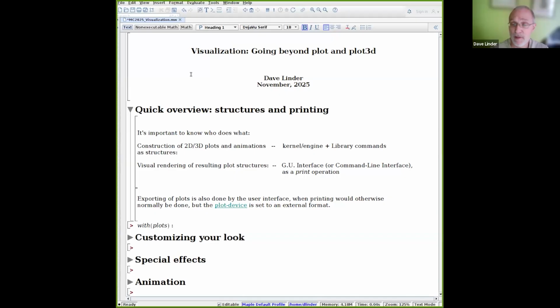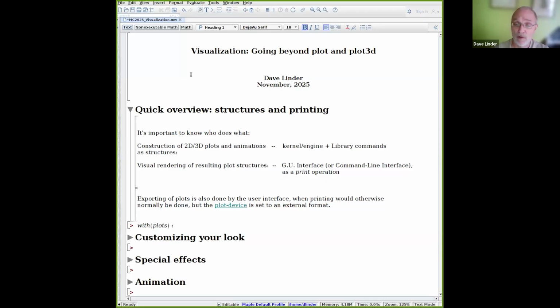The act of printing the plot structure is what makes it render, or what makes it get sent to an external file. If the plot device is set to an external image format, then printing the plot would cause the interface to call its drivers to do that conversion.